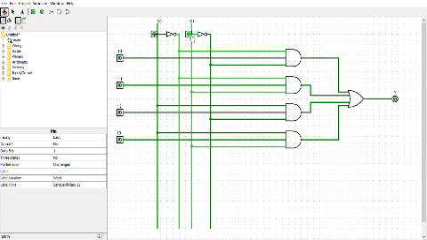Now let's try input I1. Clicking on the I1 switch, you'll see a signal sent to the Y value indicating a 1, which shows that there's an electric flow.